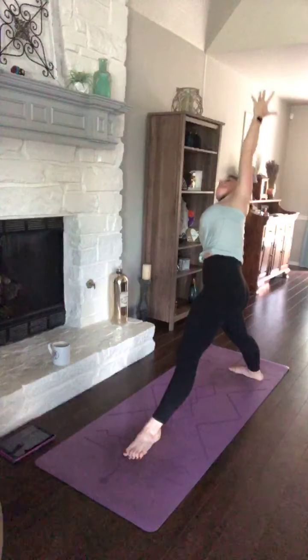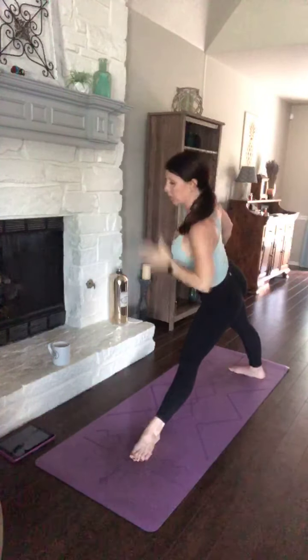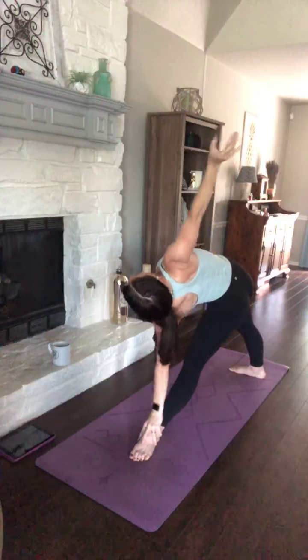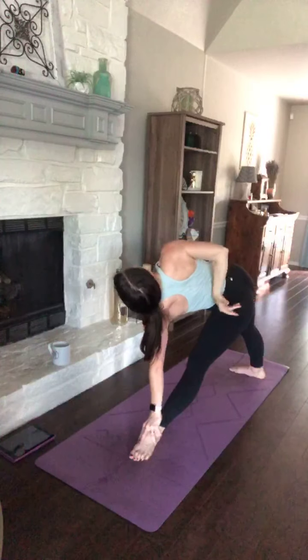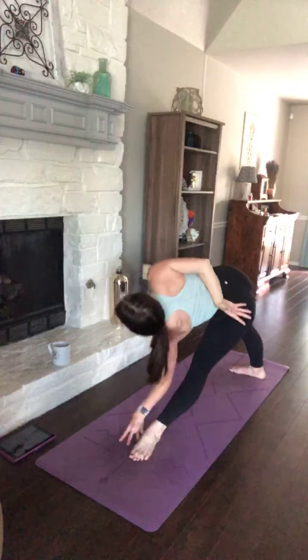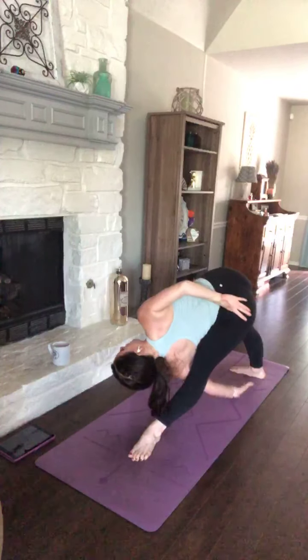Good, come back to T arms. Triangle pose, lean forward. Your legs stay straight. Tip or tilted down. Maybe you want to half bind this. Left arm can drop. Just keep that left shoulder from caving forward. Sometimes people like to full bind this like you would an extended side angle.